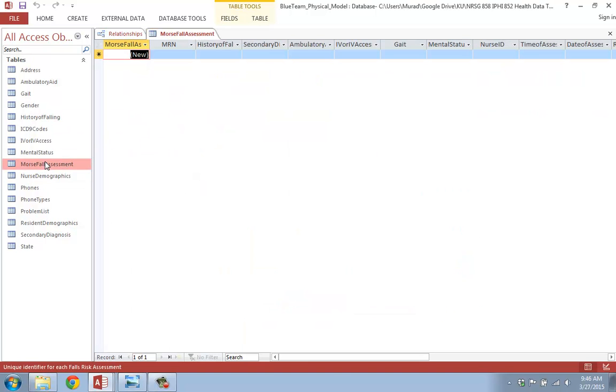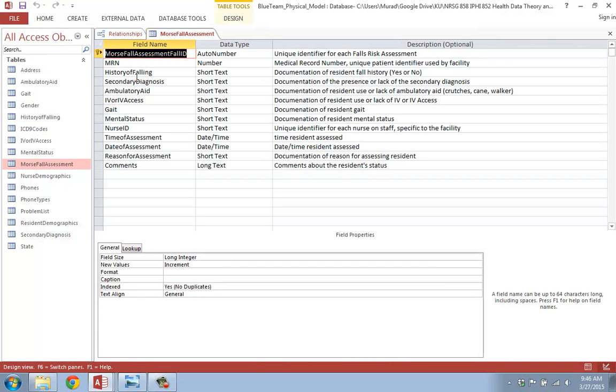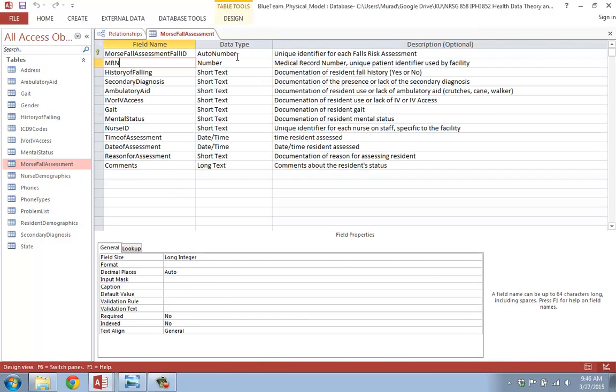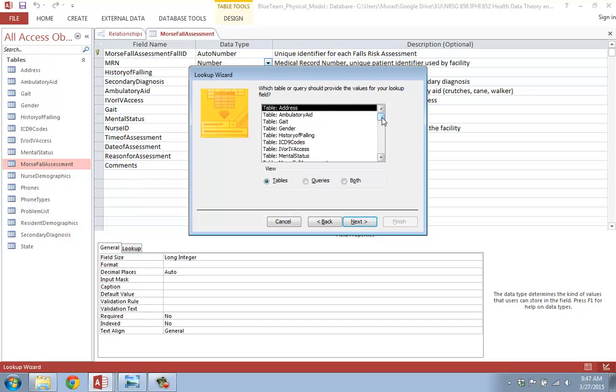So let's do that. I'll go to design view for this table, click on MRN, and instead of number, I will select the lookup wizard, and then I'll just follow the wizard. So where do I want it to be looked up from?